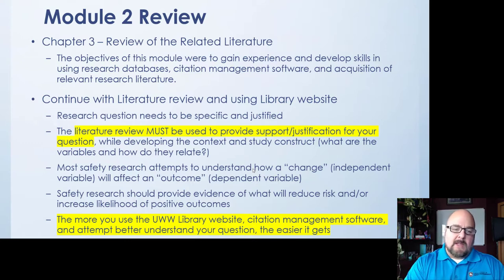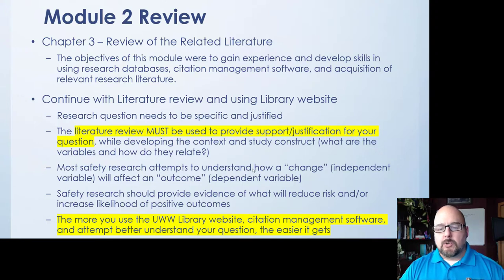Chapter 3 continues with the idea of the literature review. The literature review, and why I wanted you to practice it this past week, and now it's going to get a little bit more focused, is that the literature is going to define what we know about a particular question. And as you build that foundation, kind of touching on what are the variables, how do these variables relate, how do authors measure them, and how have they collected the data and analyzed it, you're going to establish everything that is known so that your proposed question attempts to answer what is unknown. If you propose a question that has an answer, that's not research. You're just answering the question. It has to be something that is not known yet or not fully understood or not applied to a particular situation, so you don't know if that situation would change its outcome.